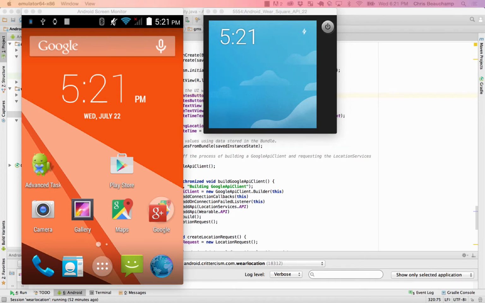I have an Android Wear emulator that we set up through Android Studio. If you need a little bit of help setting up the emulator, we've got full links in a tutorial that I'll post at the end of the presentation that points to Google's docs.